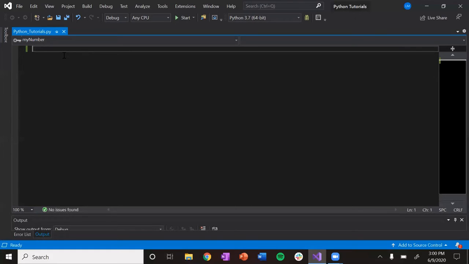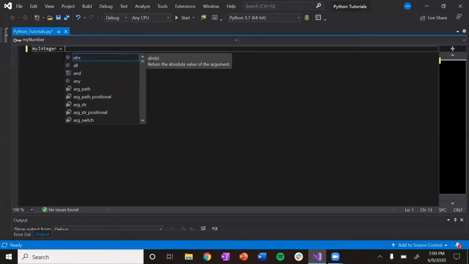So let's go ahead and start and declare an integer variable with Python. When you're declaring a variable in any programming language, you will typically need to give that variable a name. So in this case, let's name our integer variable that we'd like to create my integer. And then we give it an equal sign, and then we say 5. So let's go over the syntax. It's very simple.